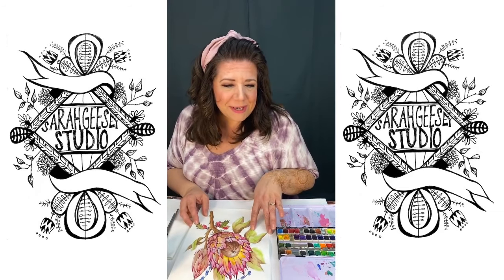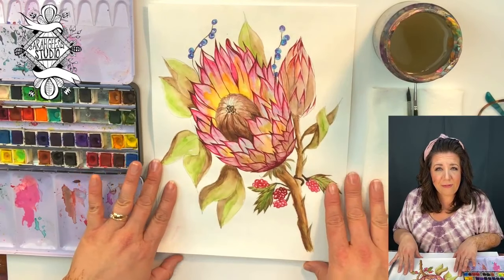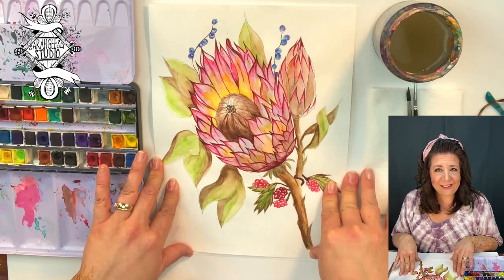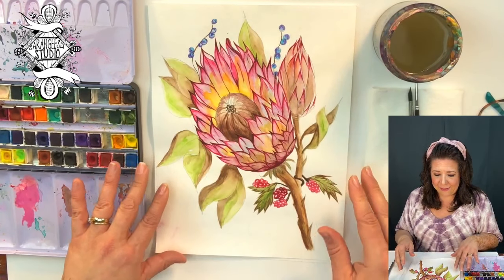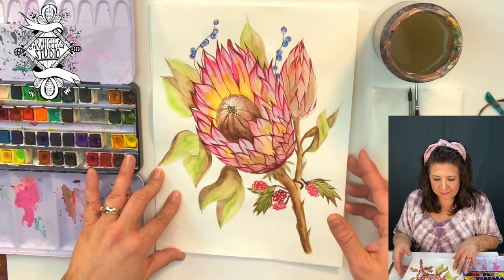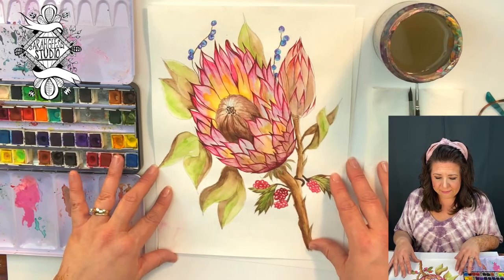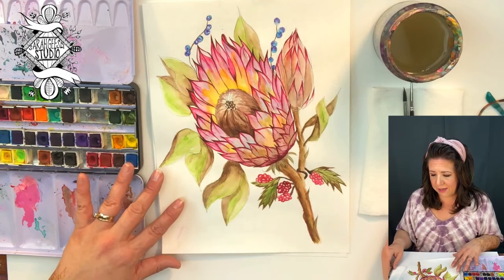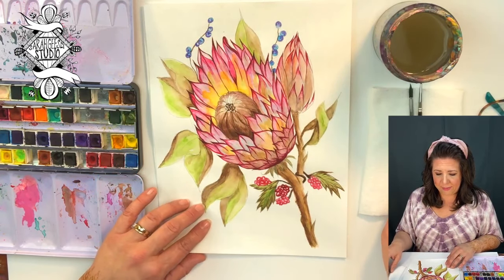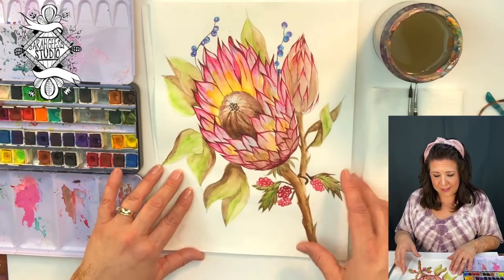All right, today we're gonna make a painting of this cool pokey flower called a Protea. It's also called a sugarbush, I've heard. At first I thought it was an artichoke. You know, it looks kind of like an artichoke, but it's a South African flower. A little bit later, JP's going to tell us about it. But I looked it up and I thought, oh, that's a really cool flower. So let's paint it.